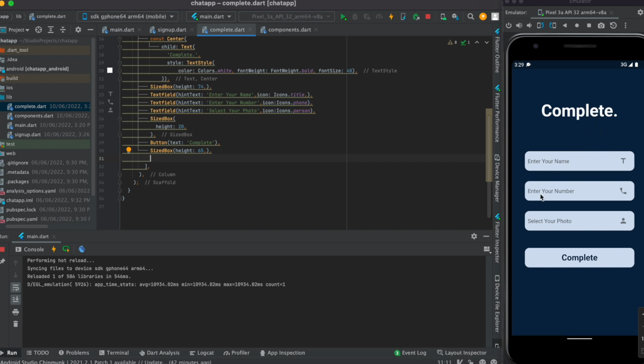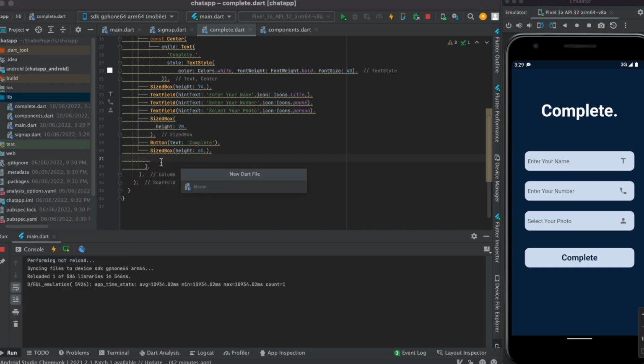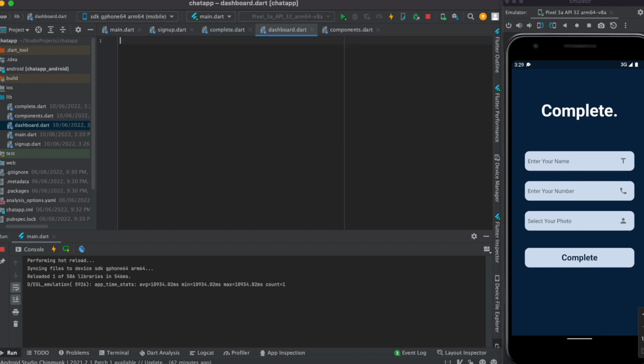So for that, again create one file named dashboard dot dart.